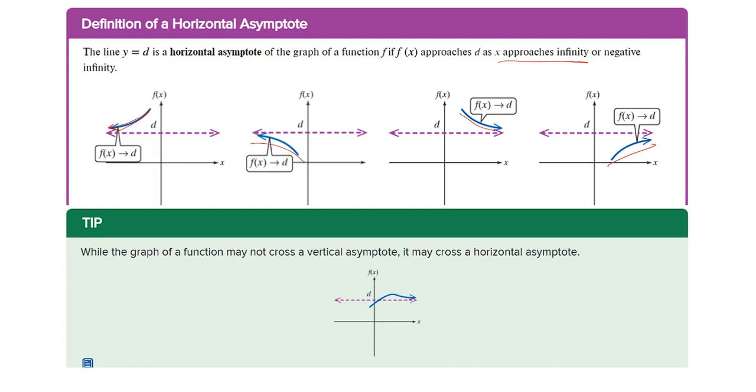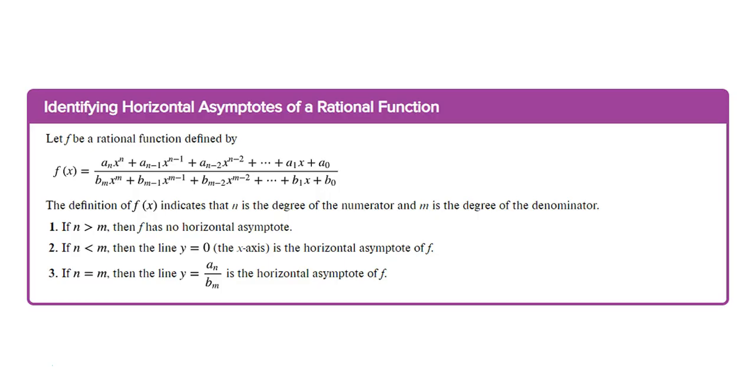One important thing to recognize in terms of a vertical asymptote, this is a line that the function can't cross. So it's a vertical line, it's where it's undefined, it's always going to come close to the line but never cross it. A horizontal asymptote is a line that the function approaches as it goes out to infinity, so it can cross in the middle. Finding horizontal asymptotes is relatively straightforward just by looking at the function.